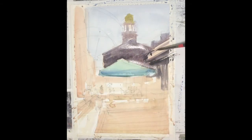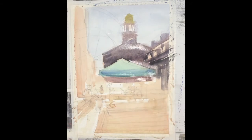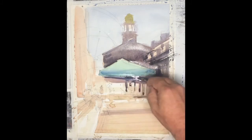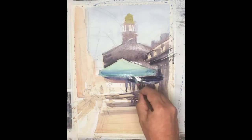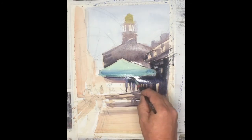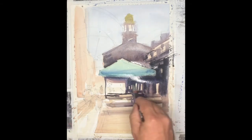Right now the colors I'm using are burnt sienna, a little bit of alizarin crimson, and ultramarine blue. This combination makes a really excellent gray that you can vary as you move through the painting. What I mean by that is, towards the back I've used a little more blue, and as I come lower I'm going to be using more ultramarine blue and alizarin crimson, and as I come into the dappled sunlight I'll be using even more of that reddish crimson to give a forward feeling to the brickwork that's in front of me, and use some of that same bright red in figures that are passing through the scene.